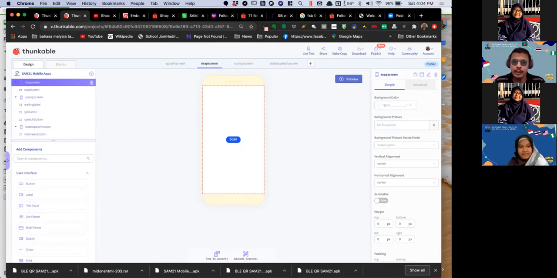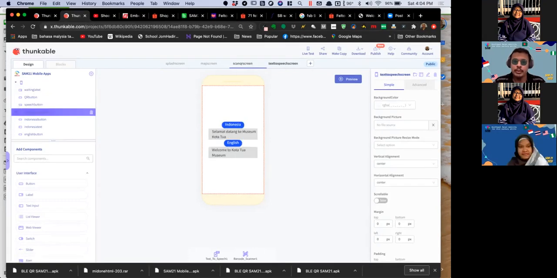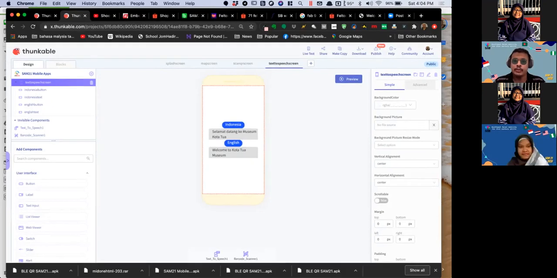Then from the map screen, we can click scan. It will go to the scan screen. You can click speech, and it will go to the text to speech screen. In text to speech, you can click this button and it will read the text for you. Also for QR, we can click the QR button. Once we scan, it will show you what is available, what you scanned, in the waiting label here.